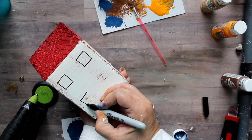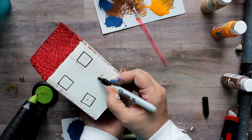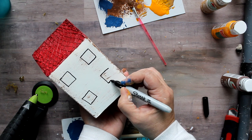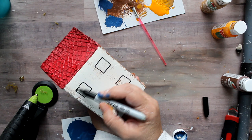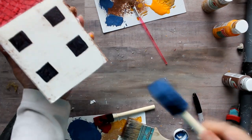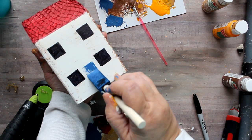To create the windows on the little red roofed house, I just used a Sharpie marker. Now, this could be measured out the way I did the other. I'm kind of just freehanding it here, again, in the interest of time. But if you want to do this more precisely, I would just measure them out and make sure that they're all even. Or you can do it this way, and it kind of adds to the rustic appeal. Or at least that's what I'm going to say. It makes it more rustic that way.